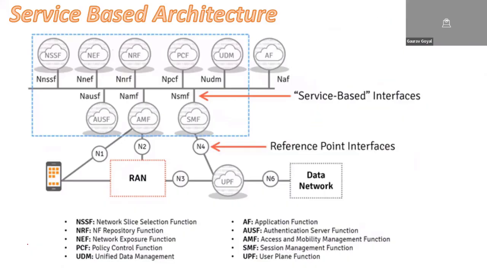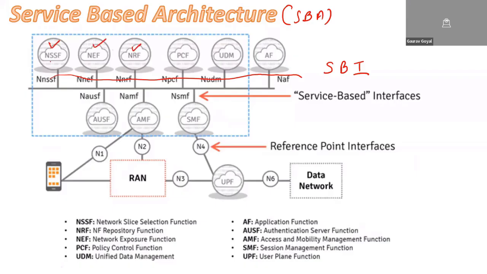Service-based architecture provides a modular framework. With SBA, common applications can be deployed using components from various sources and suppliers. That is why 3GPP defines a service-based architecture, also called SBA. And these interfaces are also called SBI, service-based interface. And the 5G SBA has many new components like NSSF, NEF, and NRF.